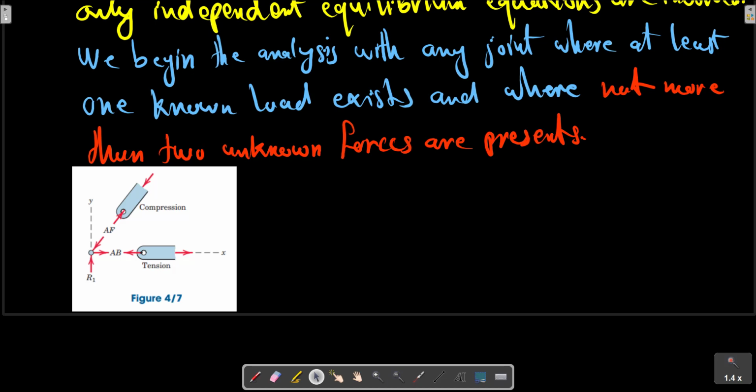The free body diagram of a portion of the members, for example AF and AB, is also shown to clearly indicate the mechanism of the action and the reaction: the action on the pin, for example, and the reaction on the member. If the member is in tension or compression, there is an opposite and equal force on the pin.